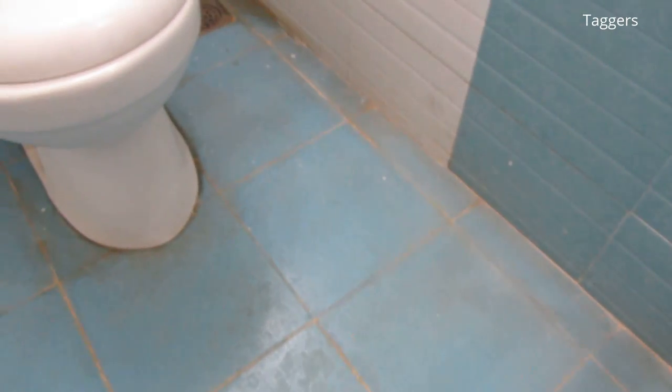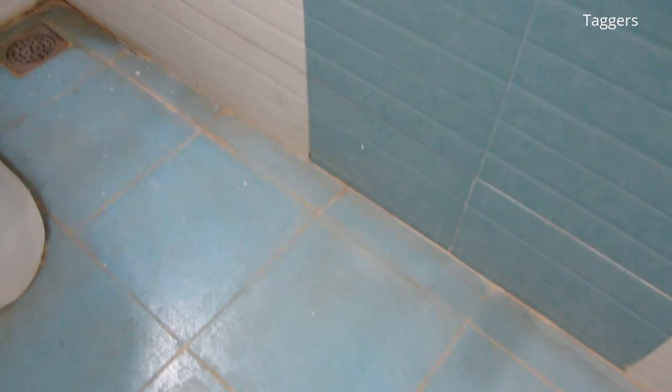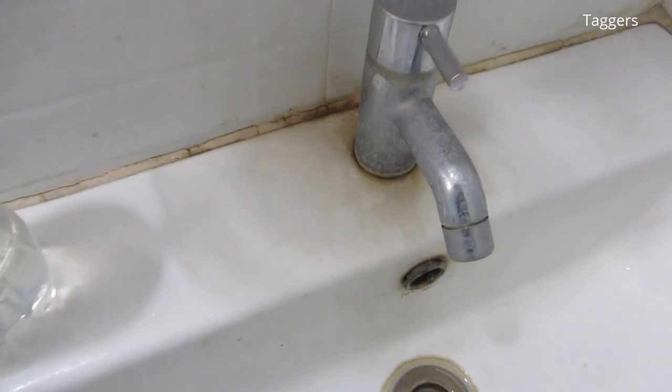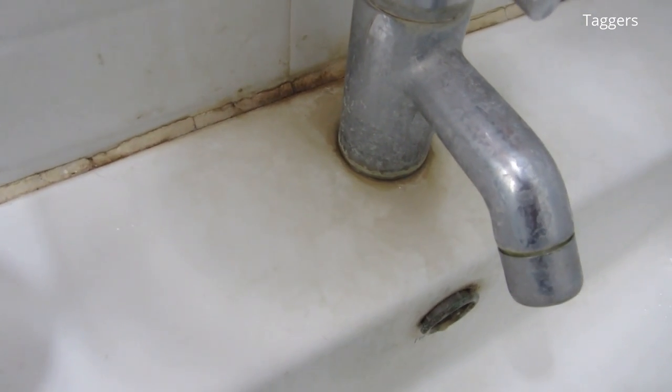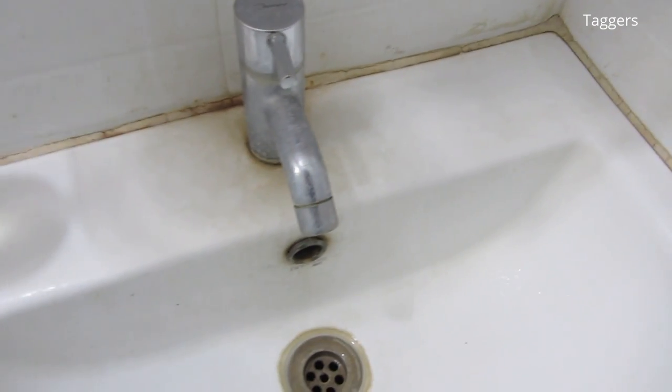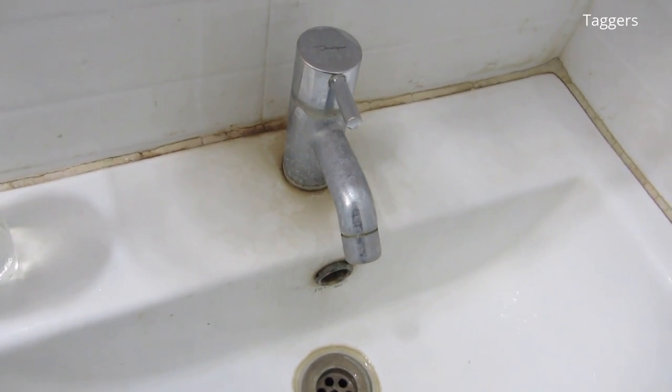Now you can see that there is a lot of dirt in the bathroom. Now I will show you how you can get rid of this with this particular liquid that I have shown you. Look at how dirty the floor is. So let's begin. Also you can see that behind the tap there's a lot of junk, and cleaning with soap is very difficult. So all you need to do is use this particular liquid to clean this.